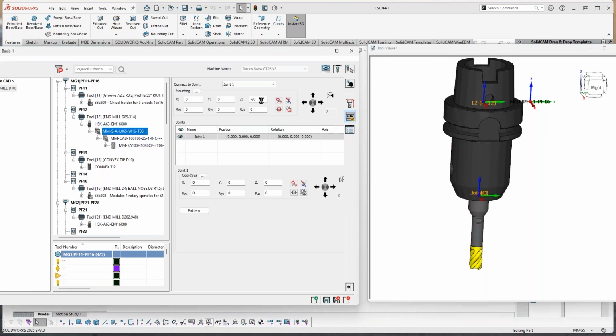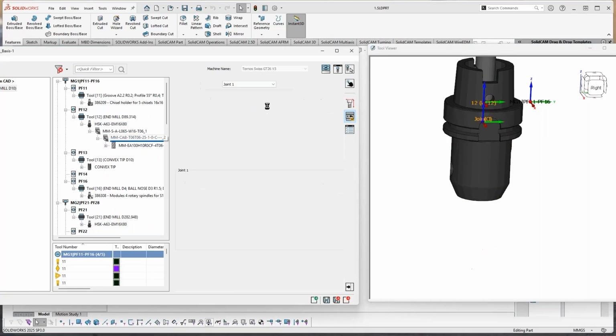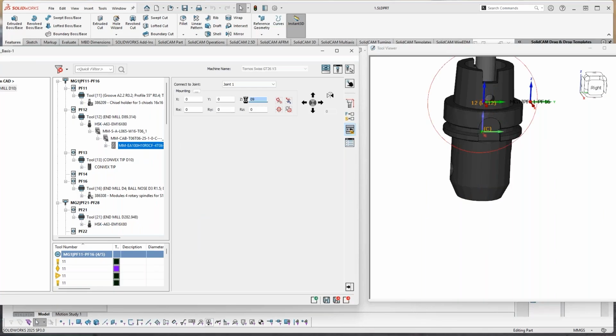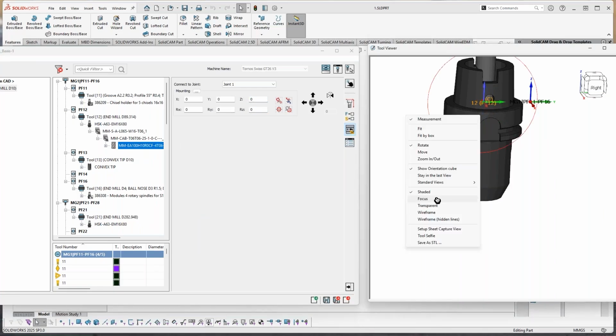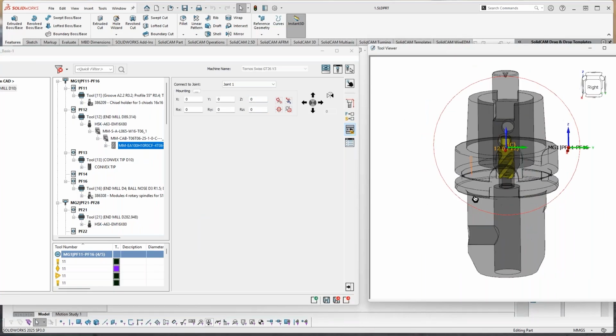And what if I will just put here all to 0, like so, and if I use here the focus mode, you can see that actually all my components get to this same point. So in other words, every one of these components can have automatically joined in the proper positions. And I never had this option in earlier version.